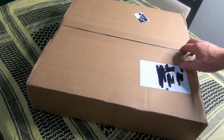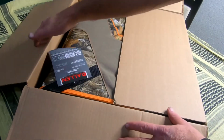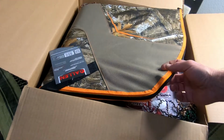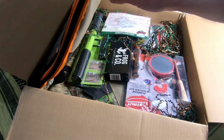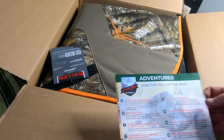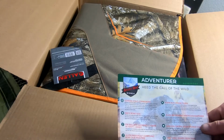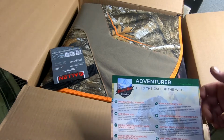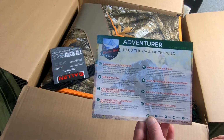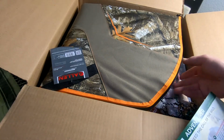Alright. This big old square one, so let's check her out. Okay, alright, I see camouflage. I'm a redneck, so I kind of like that. Alright, well. Here we go, and we are the adventurer. We get the biggest one, except for the 3 month call one. There's your card. That's what we got. And I guess we're gonna take the big old dog out of here real quick because it's covering up everything else.